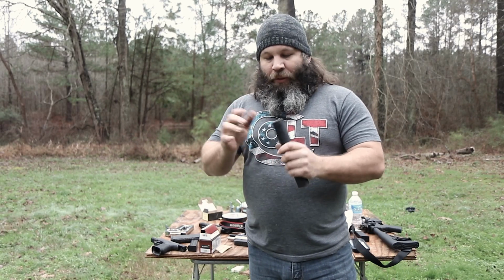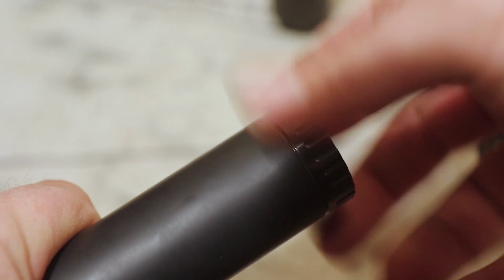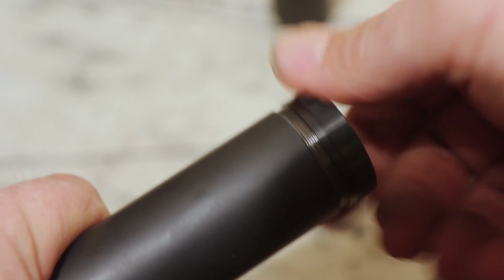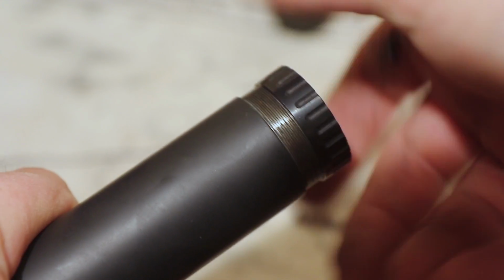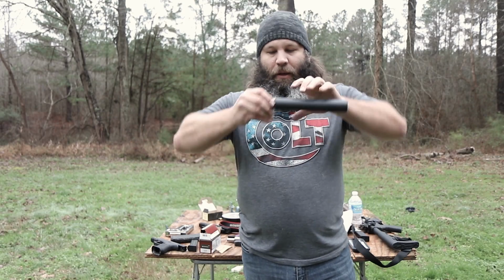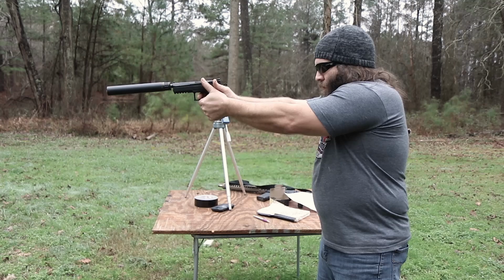The thing that I'm digging about this over a couple of the other cans that I've reviewed is you've got a little knurled end here that you take off. It's just threaded right on the can, and this is what they call a monocore baffle. Instead of a baffle stack that has to be removed and cleaned individually, you remove this little locking ring and you can pull the entire baffle stack out. And that's everything.